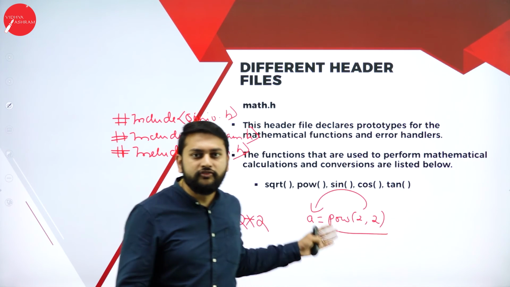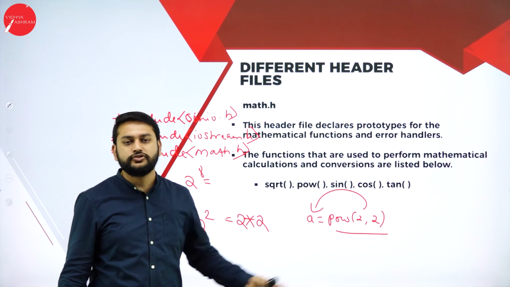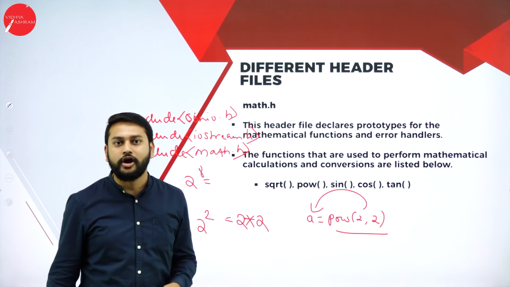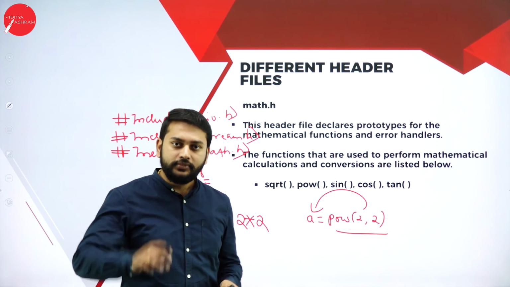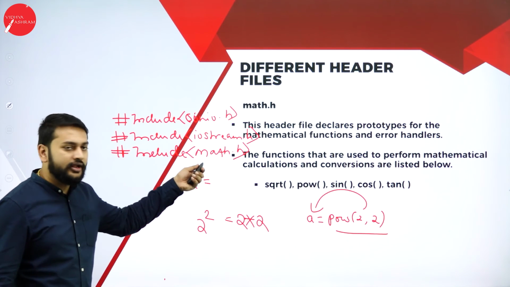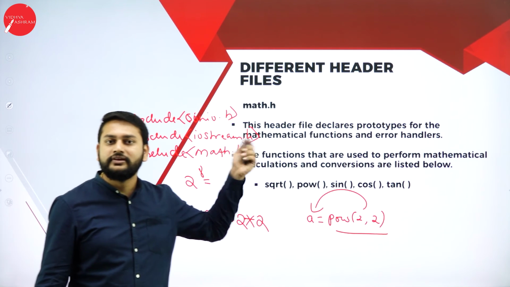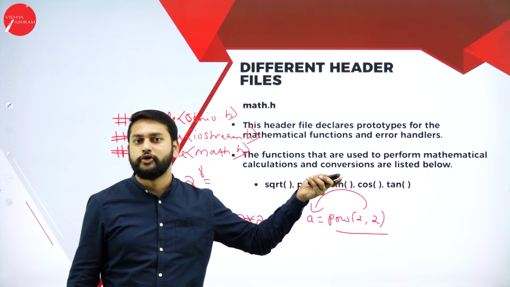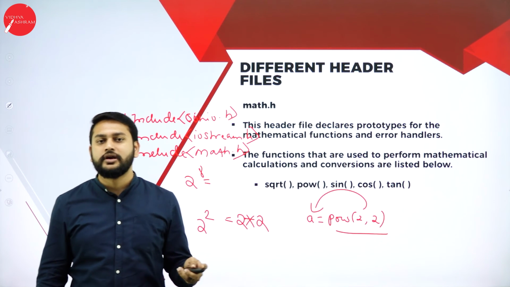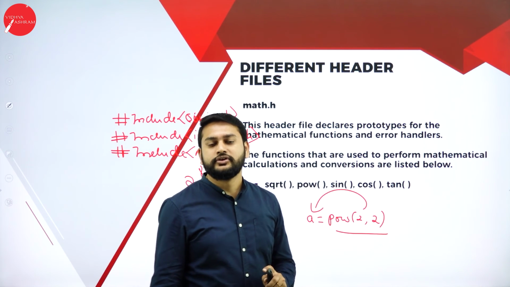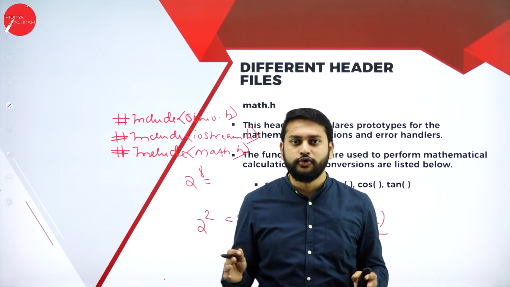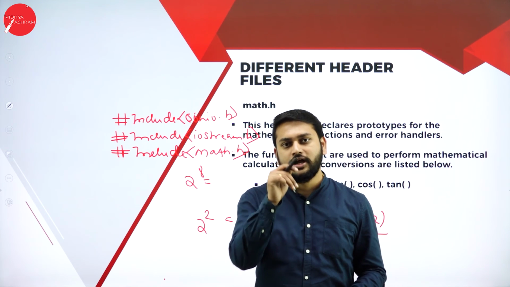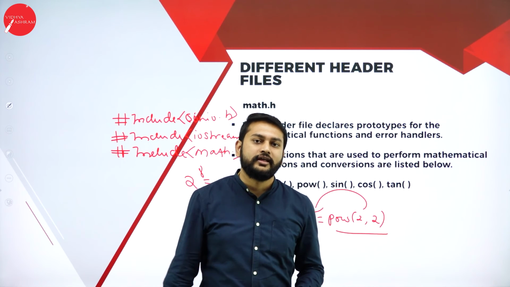I have listed only a few here for all of you just to explain how exactly math.h is working. Whatever I have done here, you have to do for the previous header files also. The same thing you have to do. What iostream is used for, what the standard library is used for, all those things you should know. If you're using any function, make sure that you have included your header file.